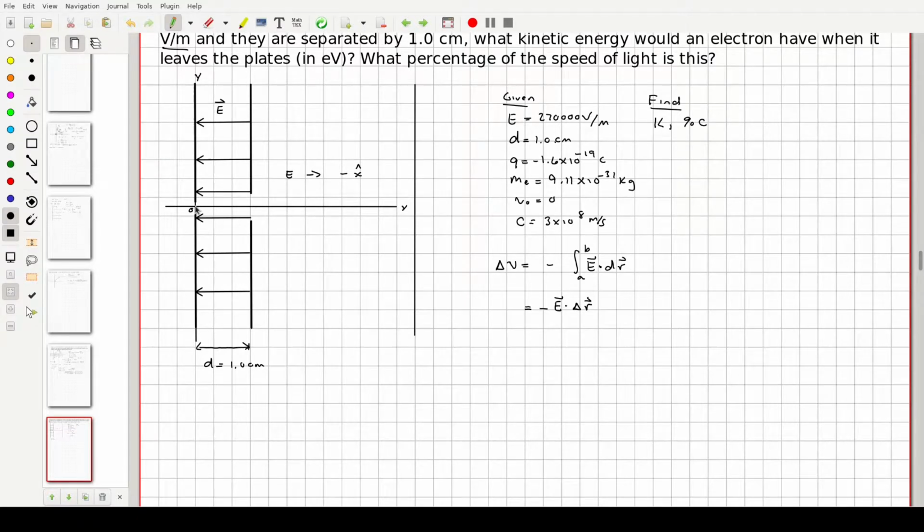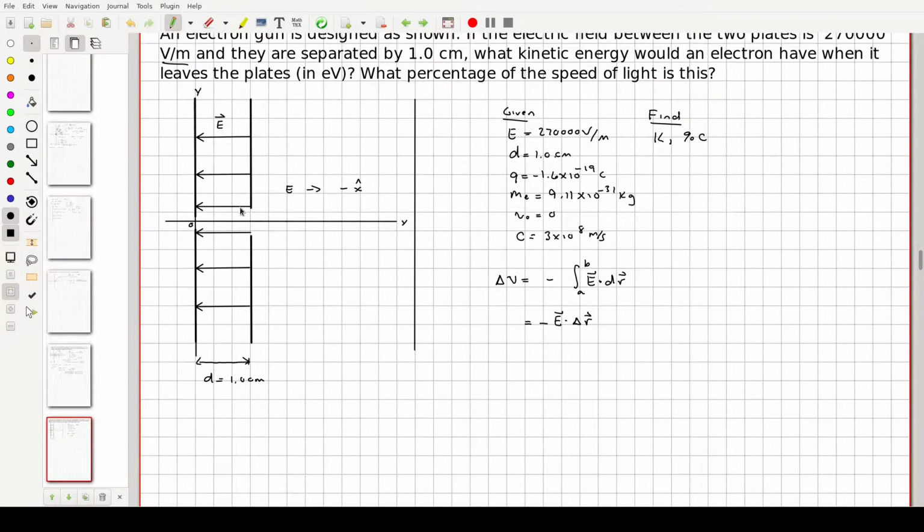But this thing is going to be accelerated this way. We know that because it has a negative charge. If it had a positive charge, the force it experienced would be in the same direction as the electric field. Here it has a negative charge, so the force it experiences is going to be anti-parallel to that. So it's going to send it zinging out this way. So what that means is that as it leaves, the displacement that it's covering is going to be in the x hat direction.